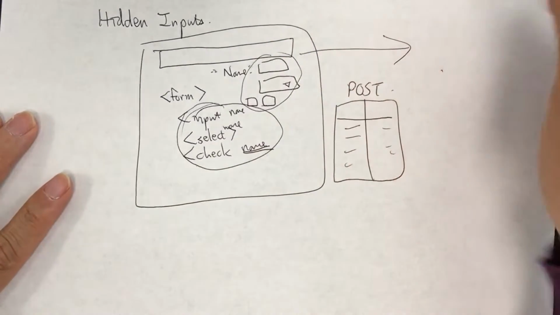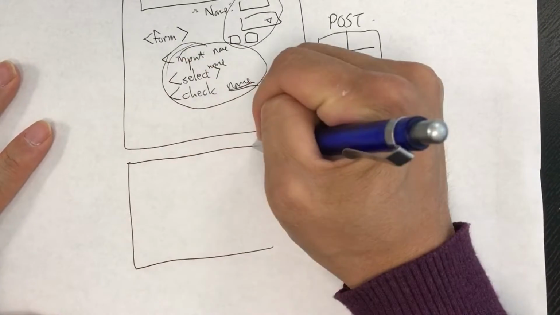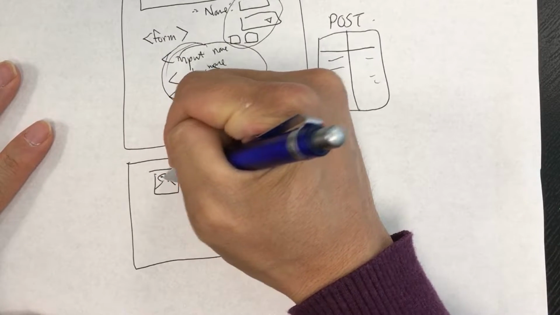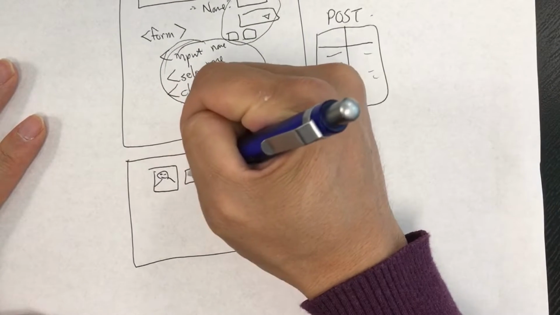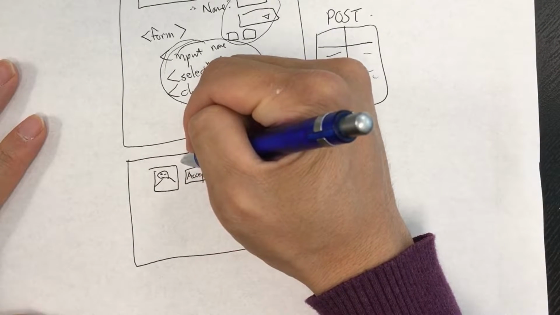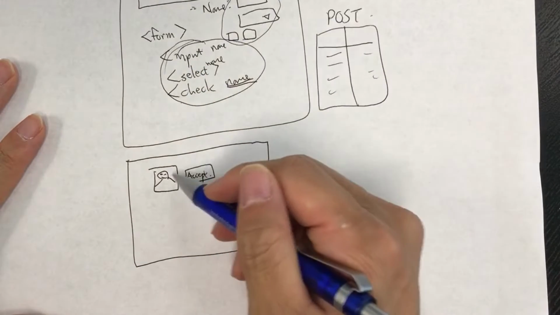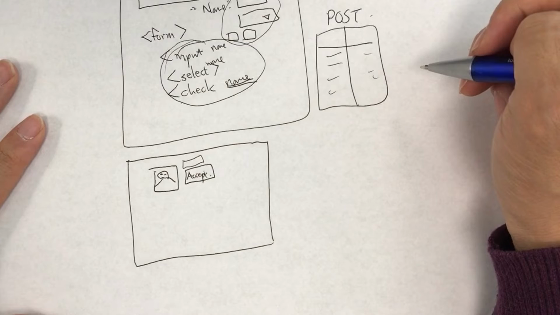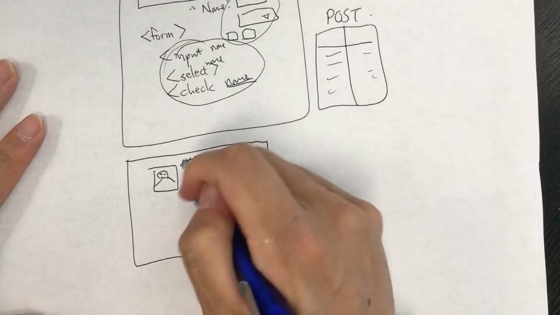So let me give you an example. Let's say you have a Facebook page, or this is your app, and it shows the picture of the friend. This is your friend. Sorry that your friend's looking a little ugly. And then you just want to have accept friend. You don't want, hey, please do a drop-down menu and choose the ID of your friend. Come on, make it easy. I just want to click. Or you don't want an input type text that says, please type in their ID and click accept. What's going on? You want to put this.